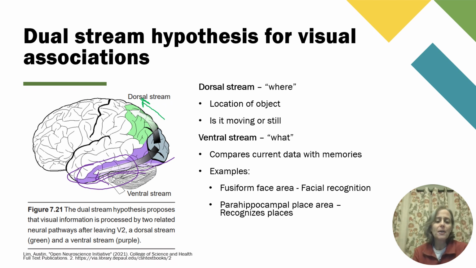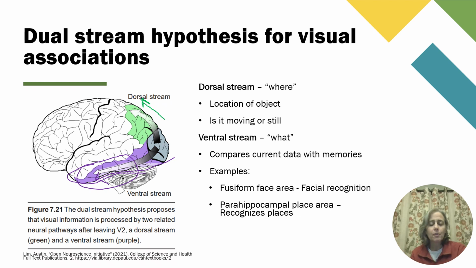There are some specific examples of different areas of the brain that are part of this ventral stream. One is the fusiform face area, and that is the part of our brain that allows us to recognize faces. And believe it or not, there's a rare condition where people have an abnormality in that part of their brain and they can't recognize faces, even of their best friend, right? They couldn't pick them out in a room full of people because they just don't have that ability to process the information in that way.